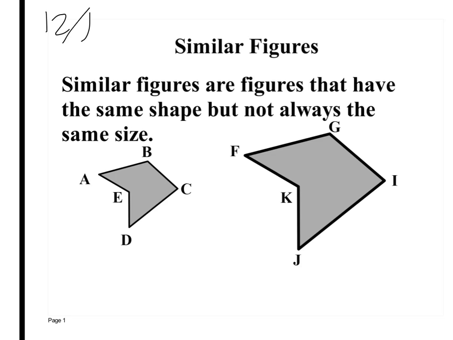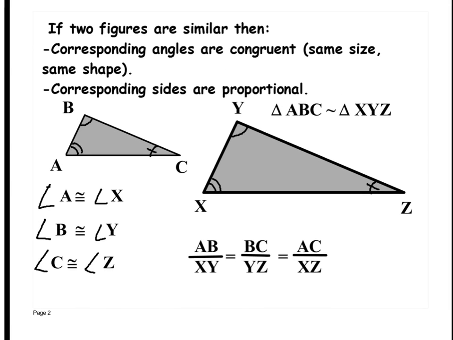Just because they have the same shape and not the same size doesn't mean you can't use them to find measures of one or the other. And that's what we're going to be doing today. We've been working on proportions and ratios, and that's what we're going to do today. You need to write this down.